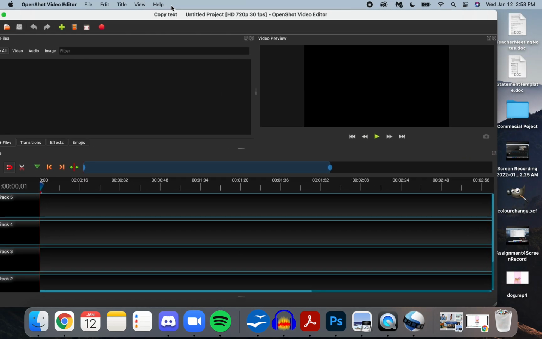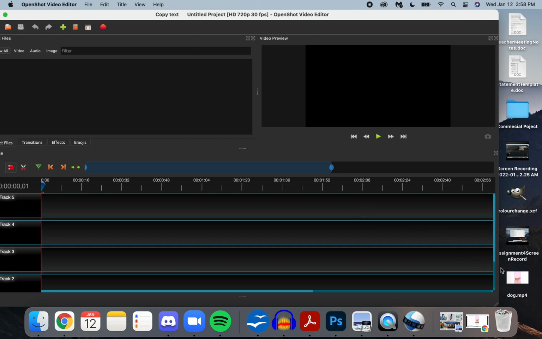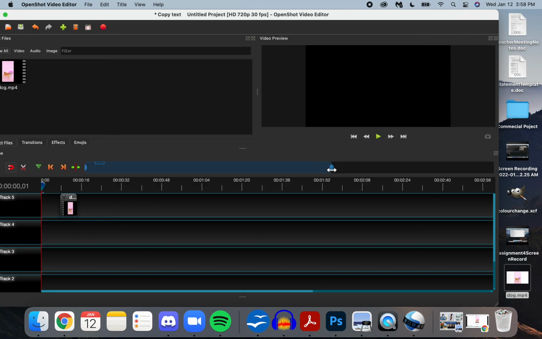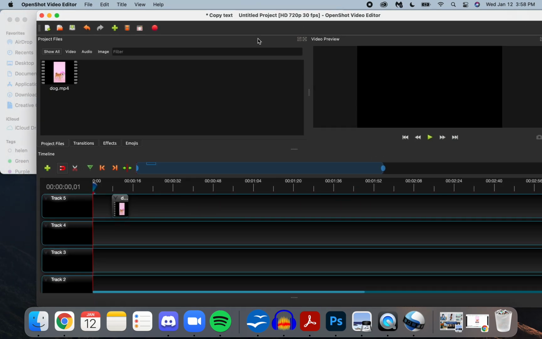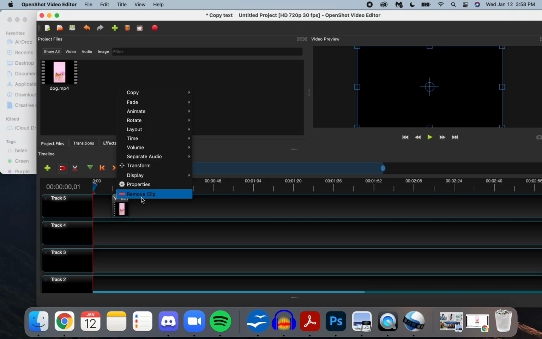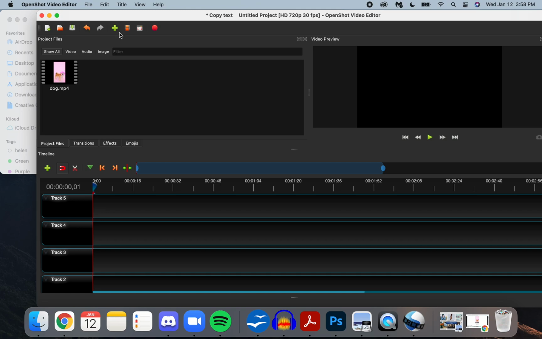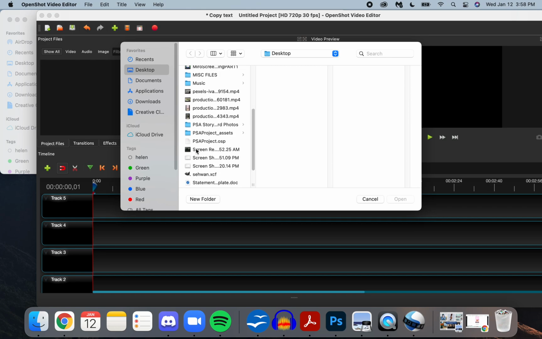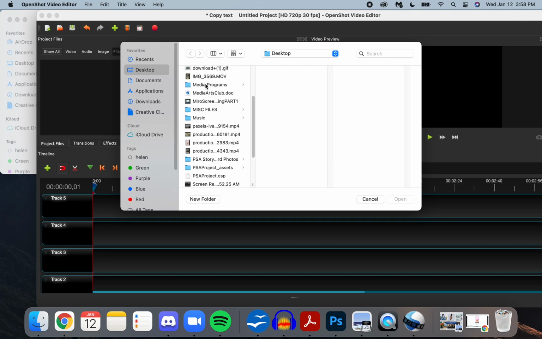So you're going to import this into Openshot. So you're going to go to the dog video and either drag it onto your track like this, or find import and drag it onto your track. So you can either drag it directly on your track from your desktop, or you can push this button here to import, and then you can find dog video.